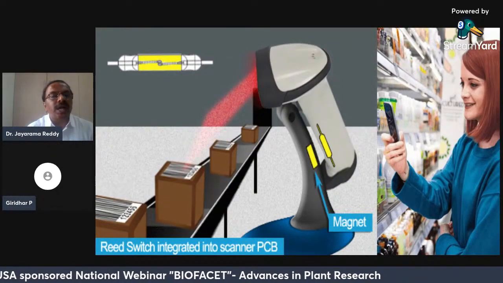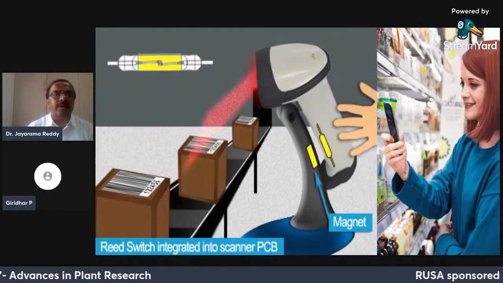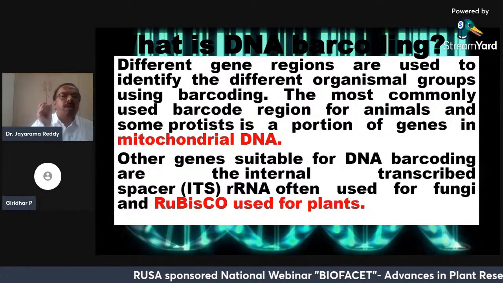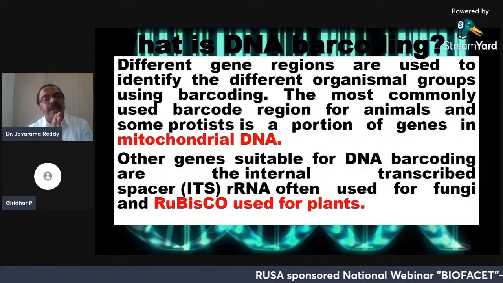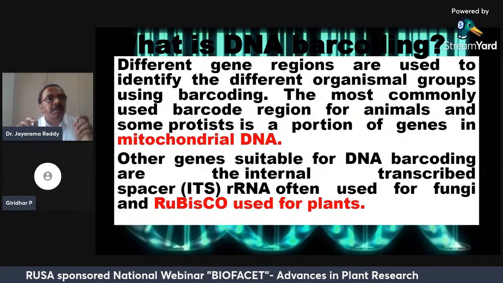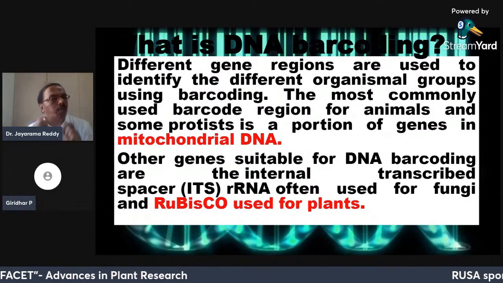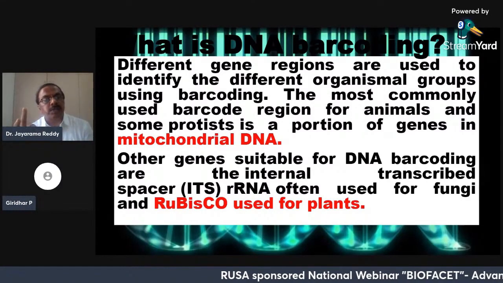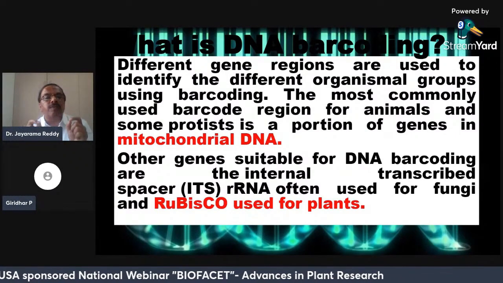The same thing is going to happen for each and every organism, if it is barcoded. So you are not barcoding the entire genome. We are only barcoding a small section of DNA, which is about 400 to 800 bases, not more than that. It doesn't show intraspecific variation. That means within the same species, there is no variation in that region, but it shows significant variation interspecifically. Between two different species, it may show variations. That is the important feature of DNA barcoding.